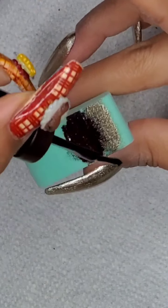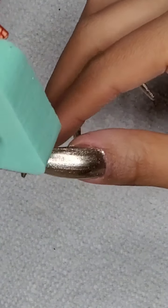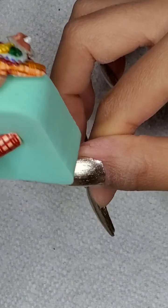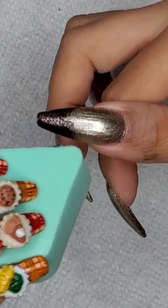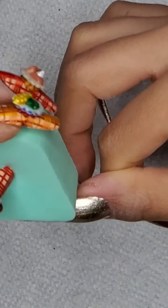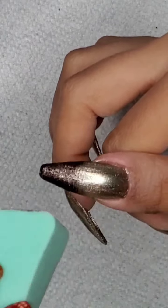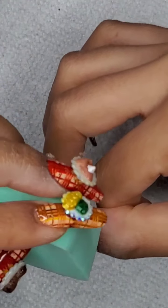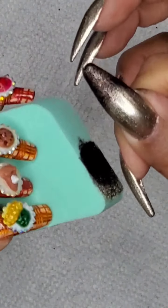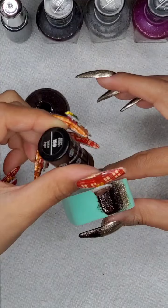Now I'm taking my sponge and putting down a thin layer of Spice Age, and I'm going to be dabbing this on the tips of each nail. What I'm going for is an ombre effect. I've tried this a couple of ways with this regular nail polish. I've tried the feathering with an ombre brush, and that didn't work out so well. And then I've tried doing the sponge effect with two colors, and that didn't work as well either. So now I just decided to lay down the Game of Chromes, let that dry, and then apply the Spice Age with the sponge, as you see here.